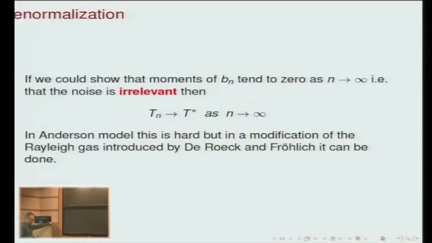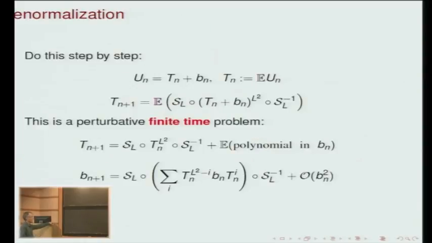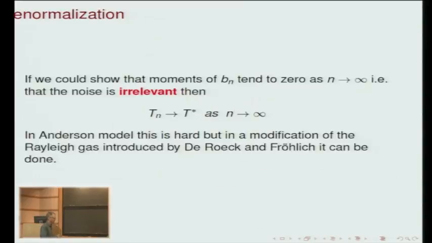Now in the Anderson model, this is of course hard, as you can imagine. The noise here is very complicated, and in some sense it should be small, and once you do the diffusive scaling, you expect it to in some sense go to 0, but certainly this is something which I'm not claiming to be able to show. But there is a modification of the Rayleigh gas model. So this goes at least back to Jürgen and Wojtek, where actually this kind of ideology can be carried through. So that's what I will describe now to you.